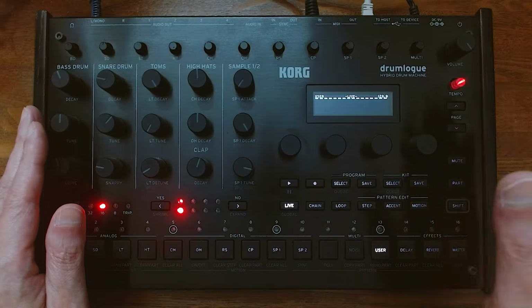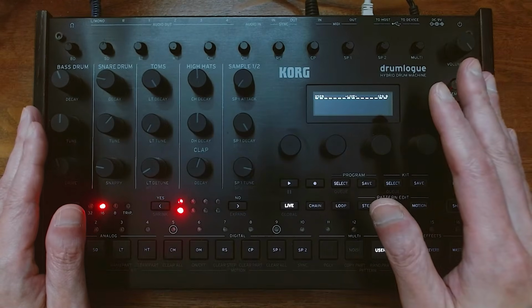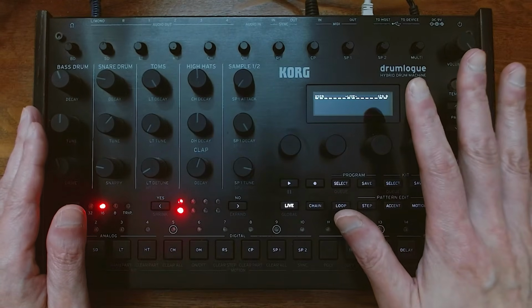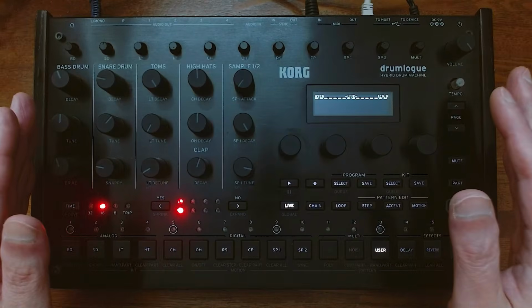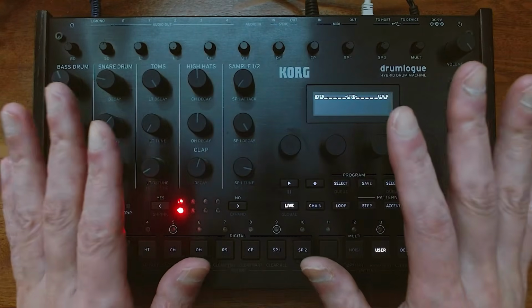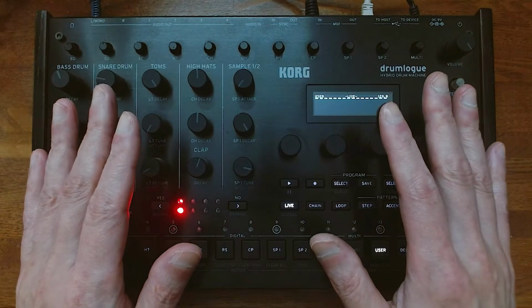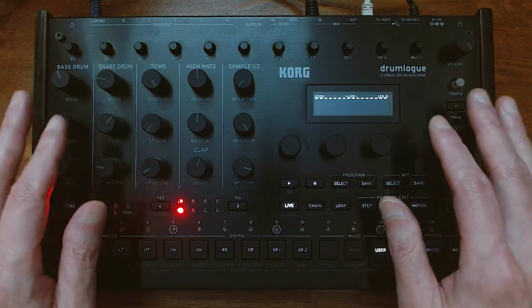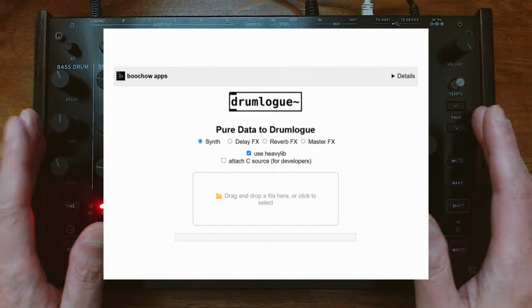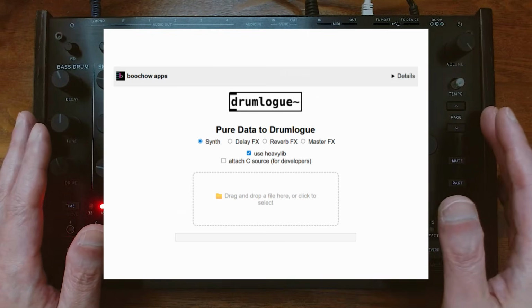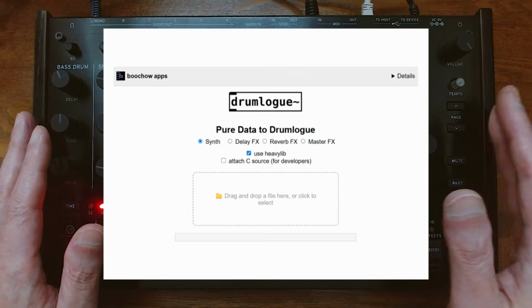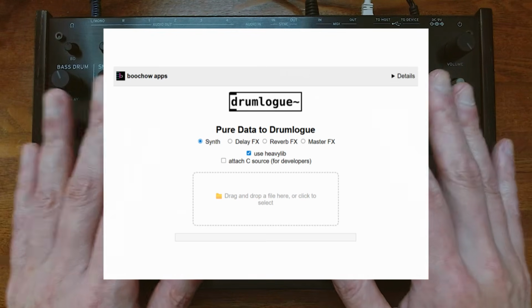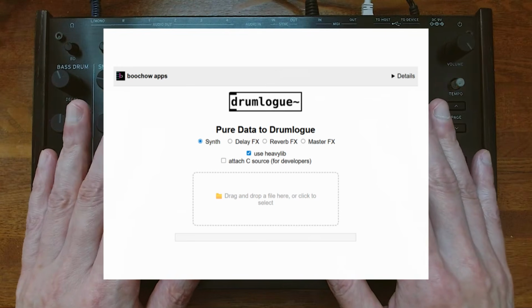Because of this, drumlogue enables developers to create very complex user units. At the same time, taking full advantage of this power usually requires a significant amount of development effort. The Pure Data to drumlogue converter makes it much easier to bring out the full potential of drumlogue.